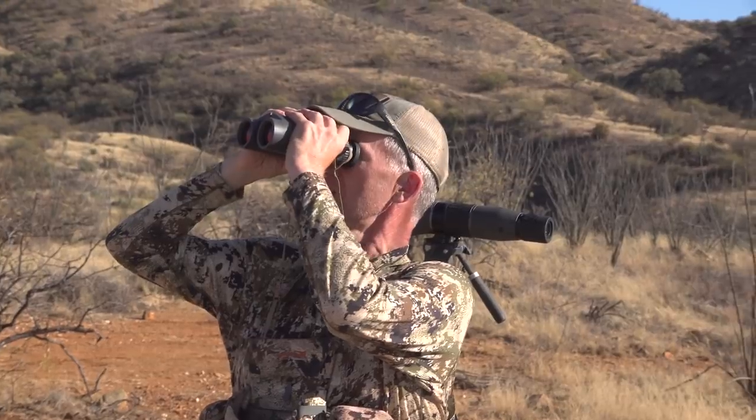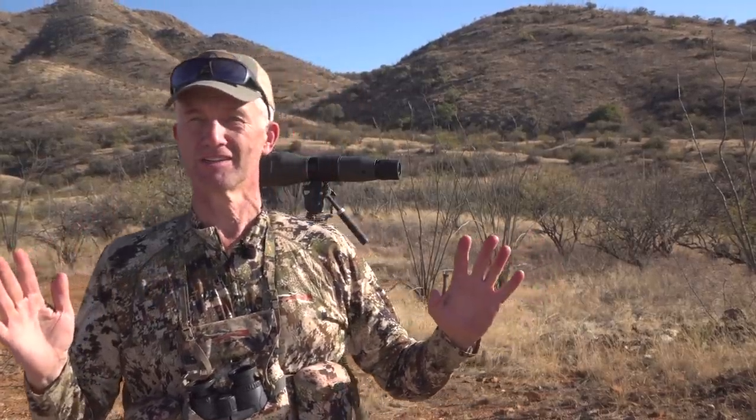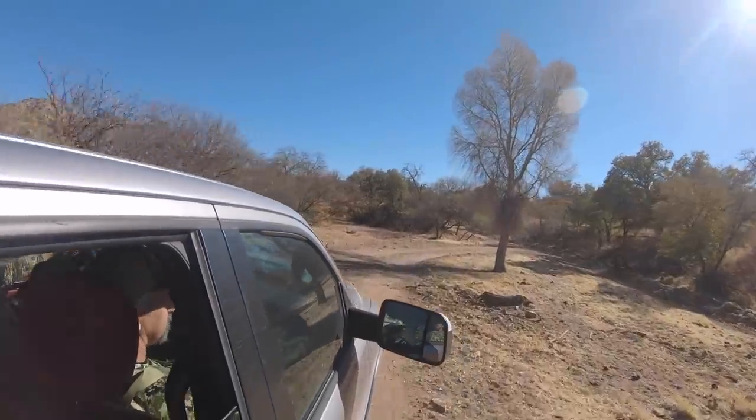I'm going to try something really strange. South of here about five miles there is what we call the prickly pear farm, where the hillsides are nothing but prickly pear. We've seen two lone does down low in the flats where you never see them, and I wonder — since all the water is gone — if they're going to get moisture out of the prickly pear. So we're going to try that experiment this evening and go to the prickly pear farm.